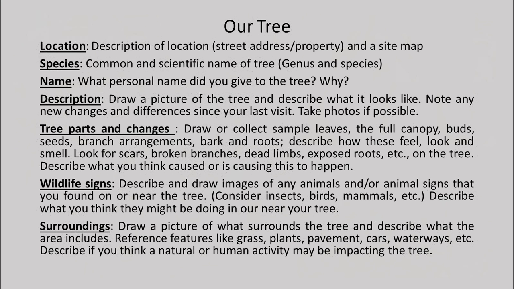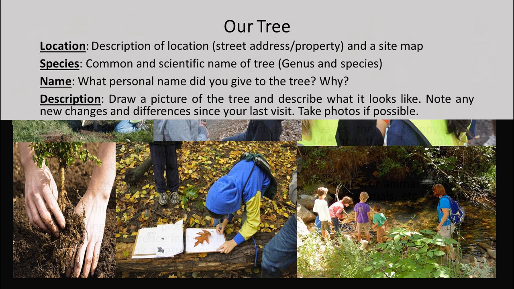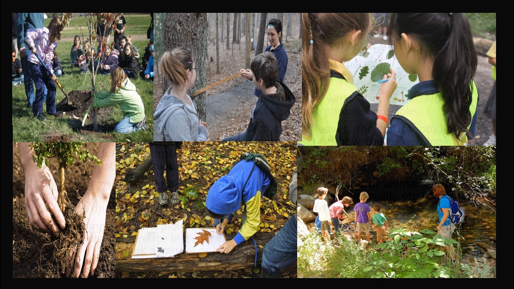When it relates to adaptations, they're going to be learning about tree parts and how those parts change over time. So the kids will be looking up at the canopy, they'll be looking at leaf litter on the ground, they're going to be looking at buds, they're going to be looking at bark, and they're going to be looking at root systems. They're also going to be looking at what lives around this tree. And like I said earlier, they may not see any wildlife, but over the course of time, they will find forms of wildlife. And you're going to have to remind the kids to get on their hands and knees, to touch and feel the bark and look closely in the grooves of the bark and to look up in the canopy.